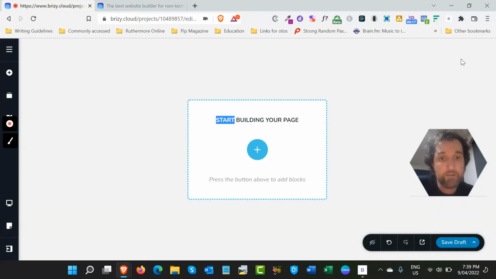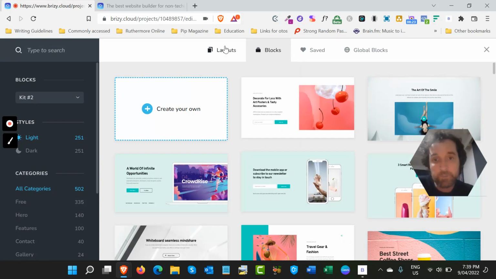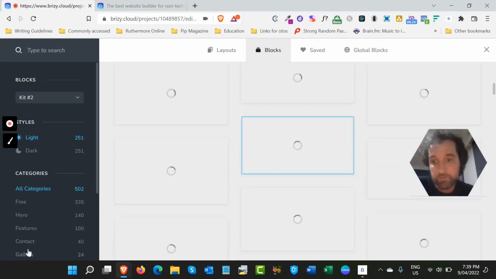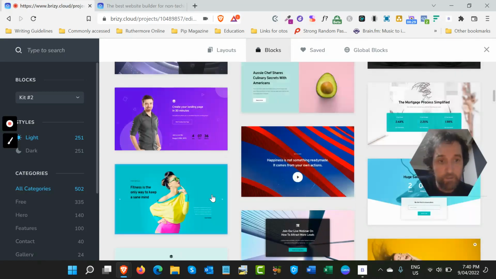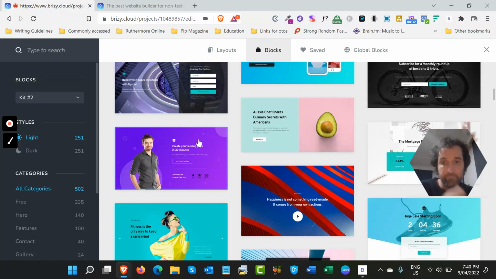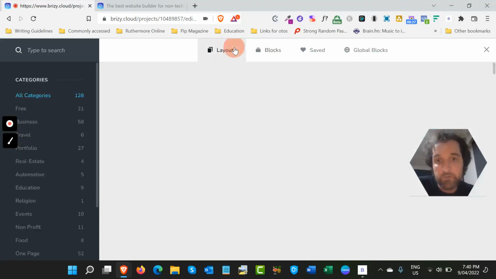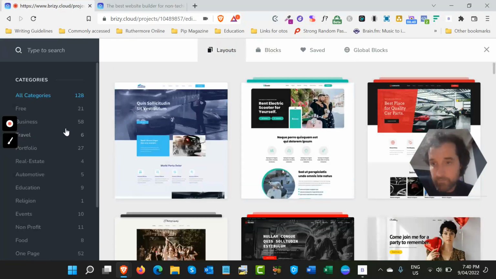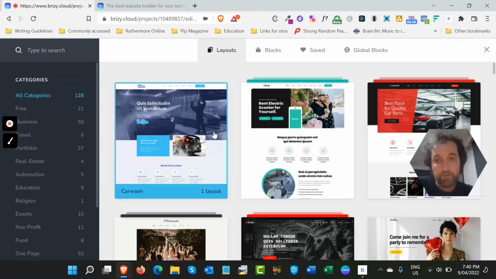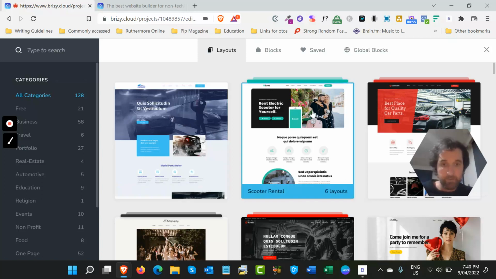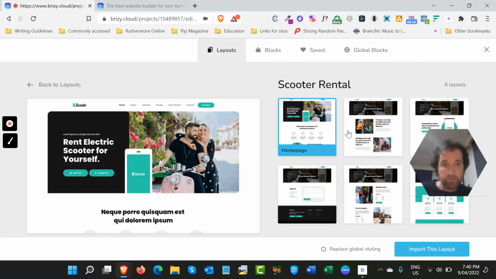Okay, so if you want to get rid of that, we can get rid of that, and we're going back to the blank page, and we're going into here again, and we come across to layout. So what I showed you here was all of these different modules or blocks that you can place anywhere on your site, anywhere on your page, and then edit. We can also come across here and we can add one of 128 different categories. These are all the current layouts that are available. So for example, this one's only got one layout in it, but this one here, the scooter rental, has 6 pages available in there.